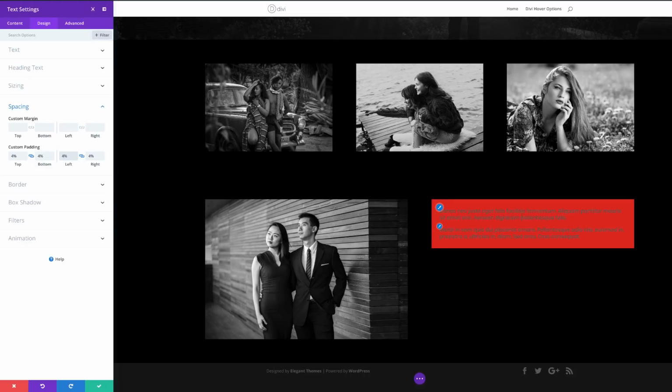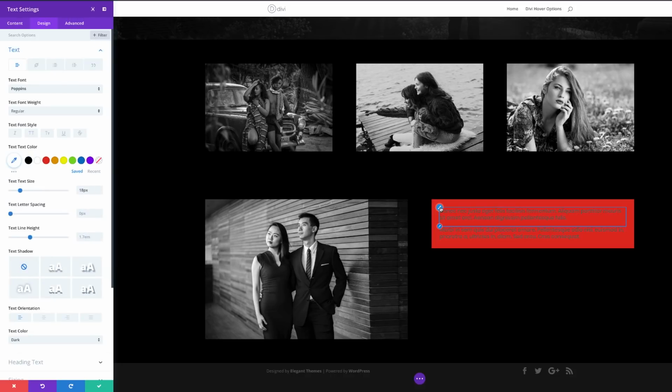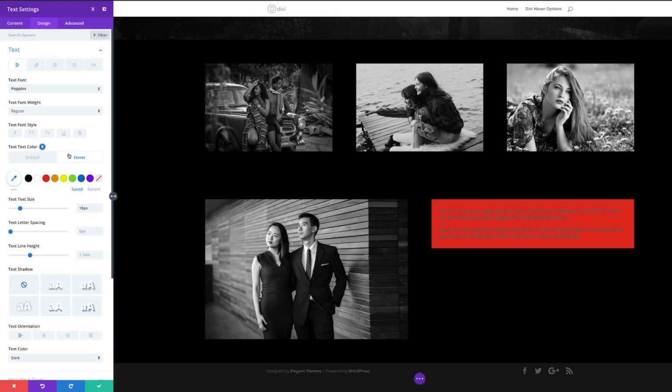So the next thing we're going to do now is to go in and change the color of this text on the hover state. Okay, so I'm just going to click this little brush tool. So this is going to take us over here to our text. So what I'm going to do is I'm going to click this little arrow here, which allows me to go into my hover options. So over here on the hover now, because you can see here with these two tabs, the hover state now is where I can choose my color. So now I've changed that to white.